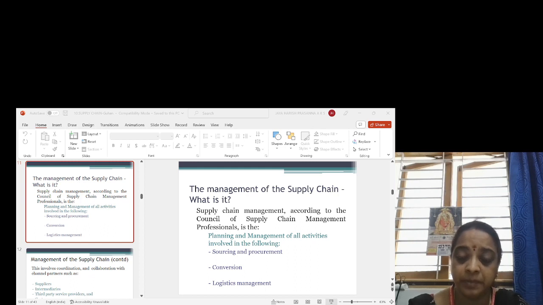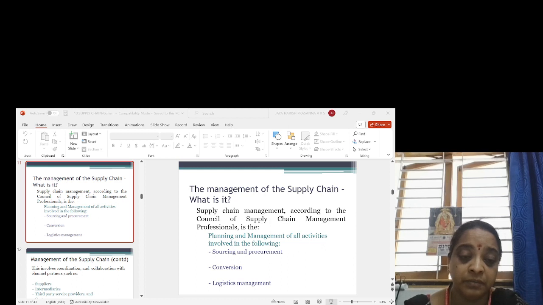So this is the typical explanation of a direct supply chain. That is, the supplier will give to the organization, and the organization, in the sense the industry, will directly sell the products to the customer. This is called a direct supply chain. The extended supply chain is from the supplier to the manufacturing unit to the customer, and then the customer's customer. So this is called the extended version. It is the extended supply chain network.